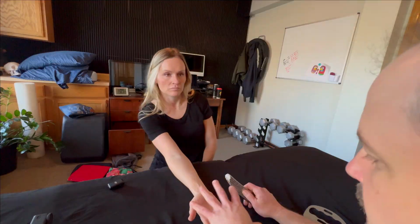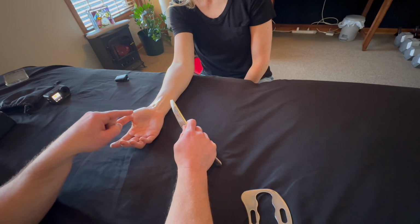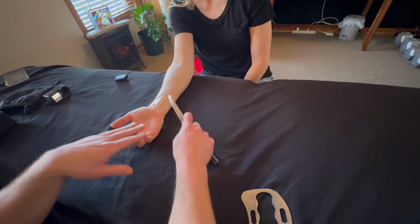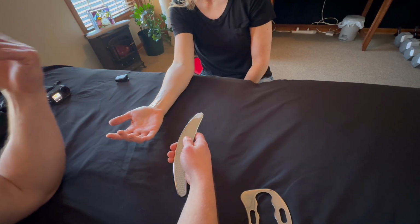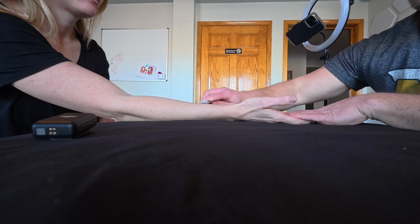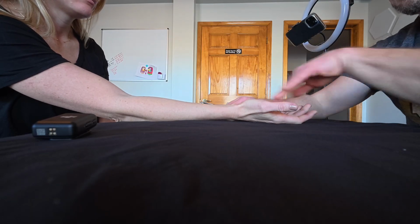So basically this would be a possible tendonitis, overuse injury. She's never really had any major injury to the wrist other than having to hold this position for a long time. Prolonged positions. So I'm just going to start off and see where we have crunchies, because I'm going to check out everything.